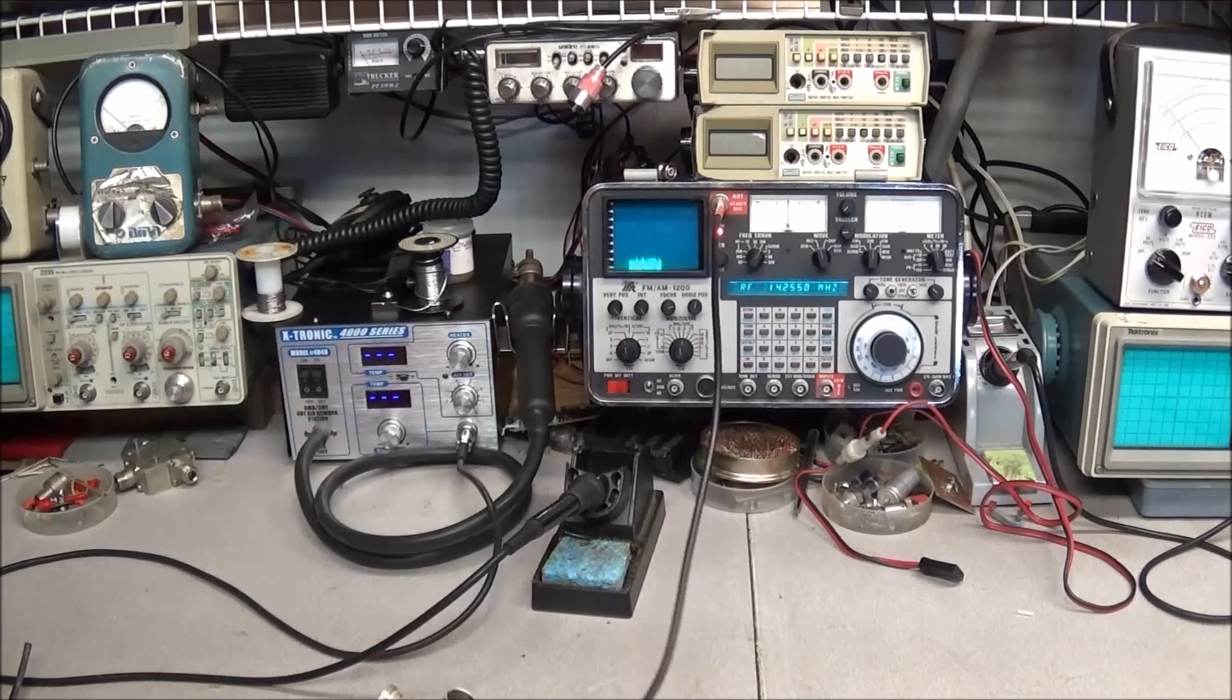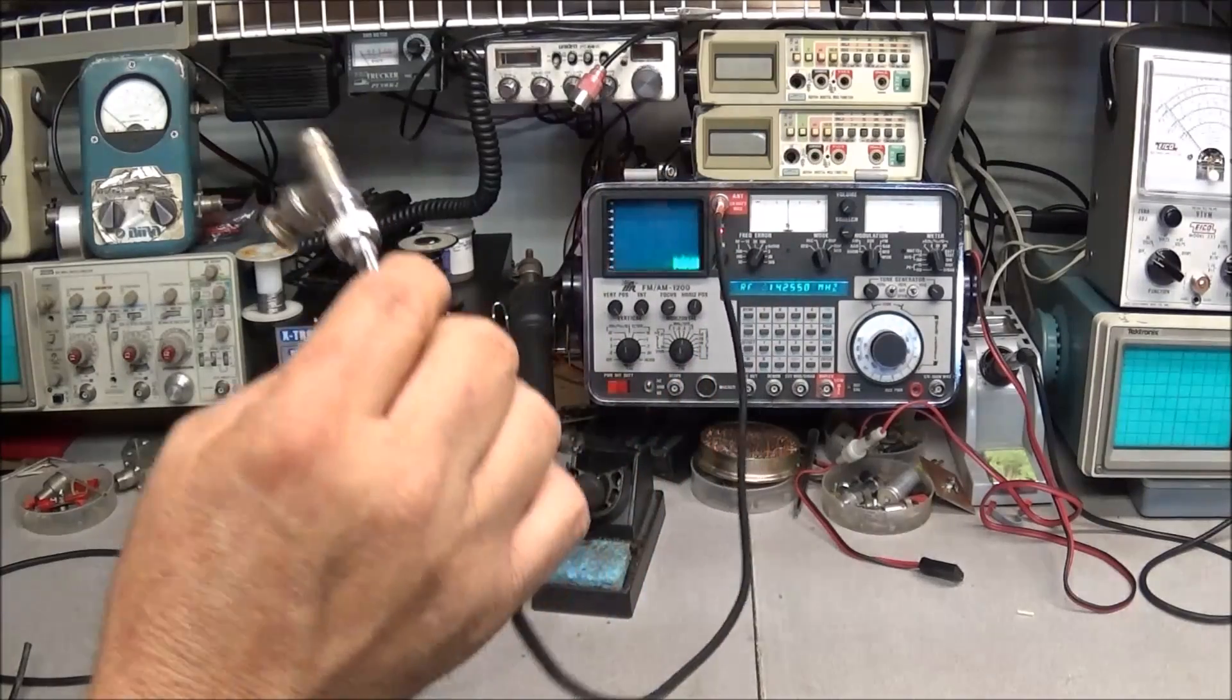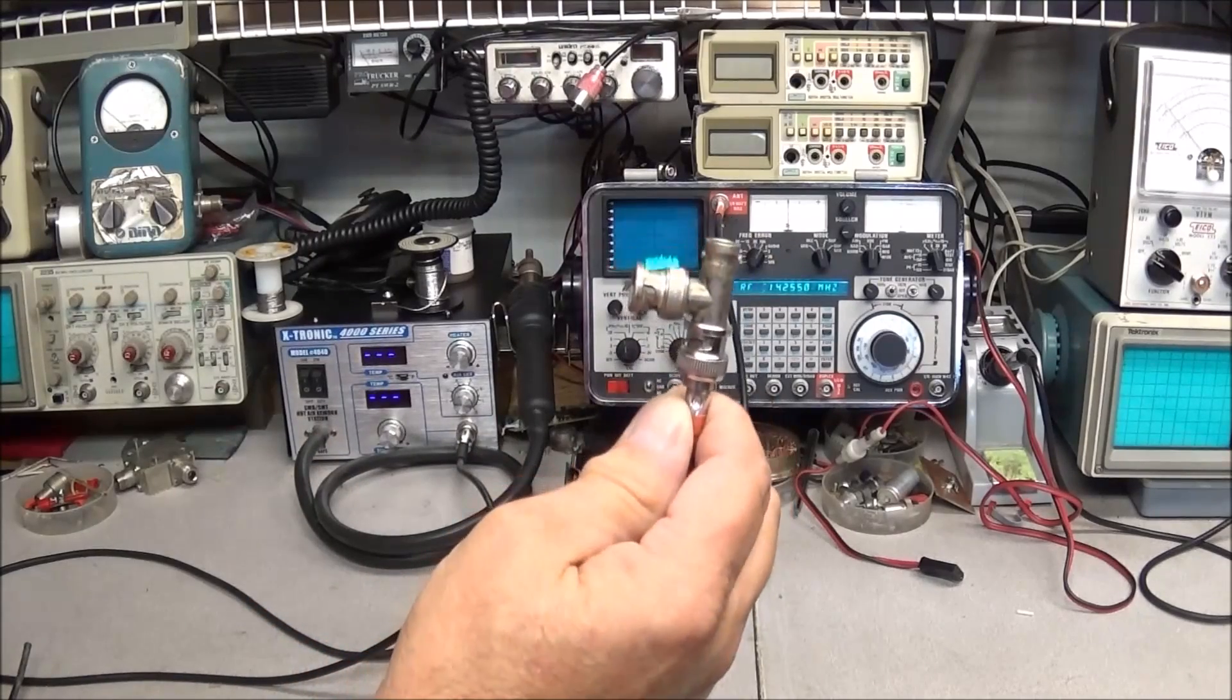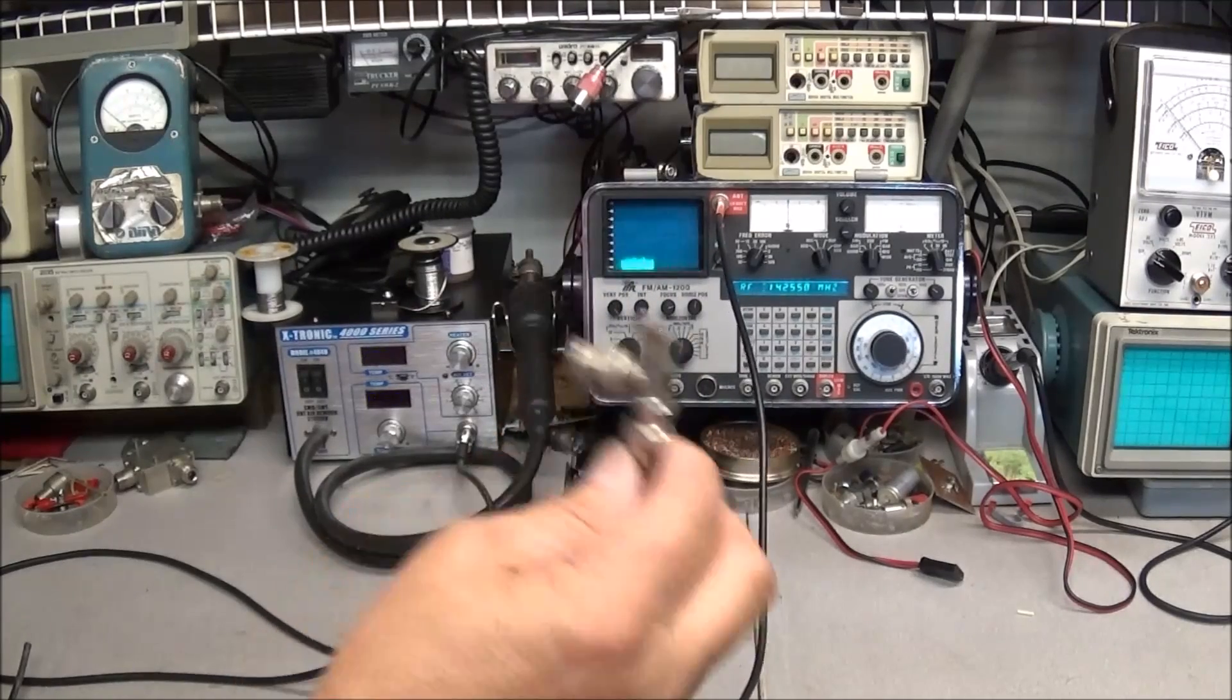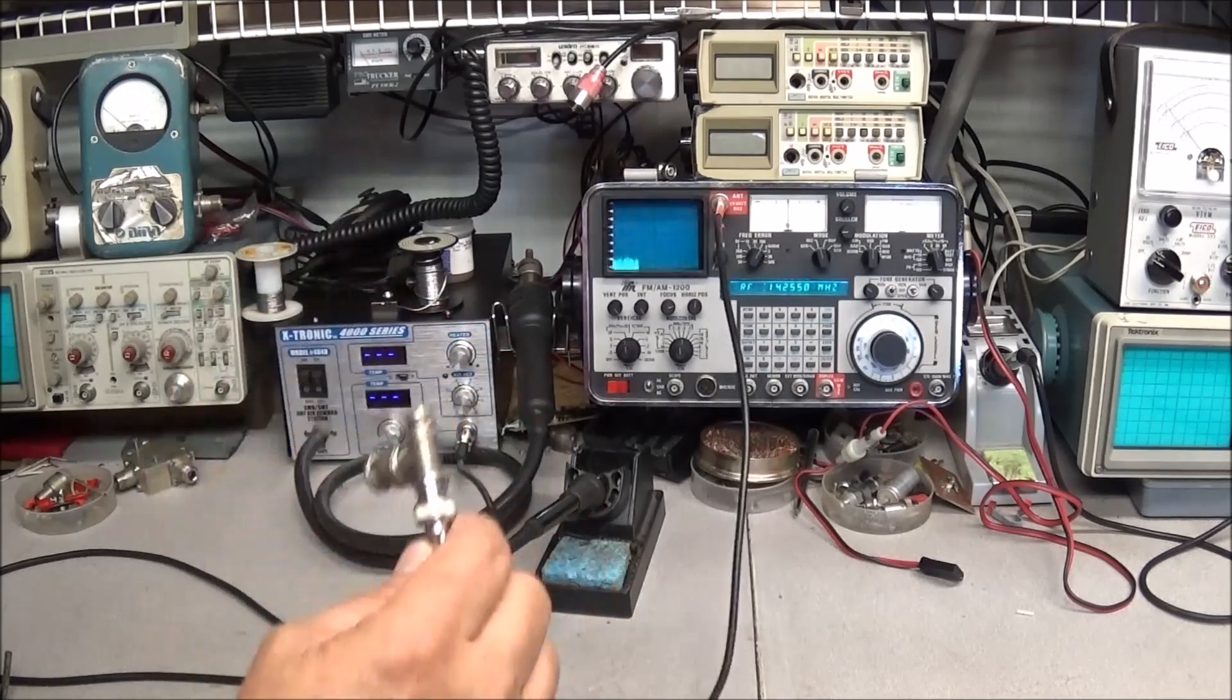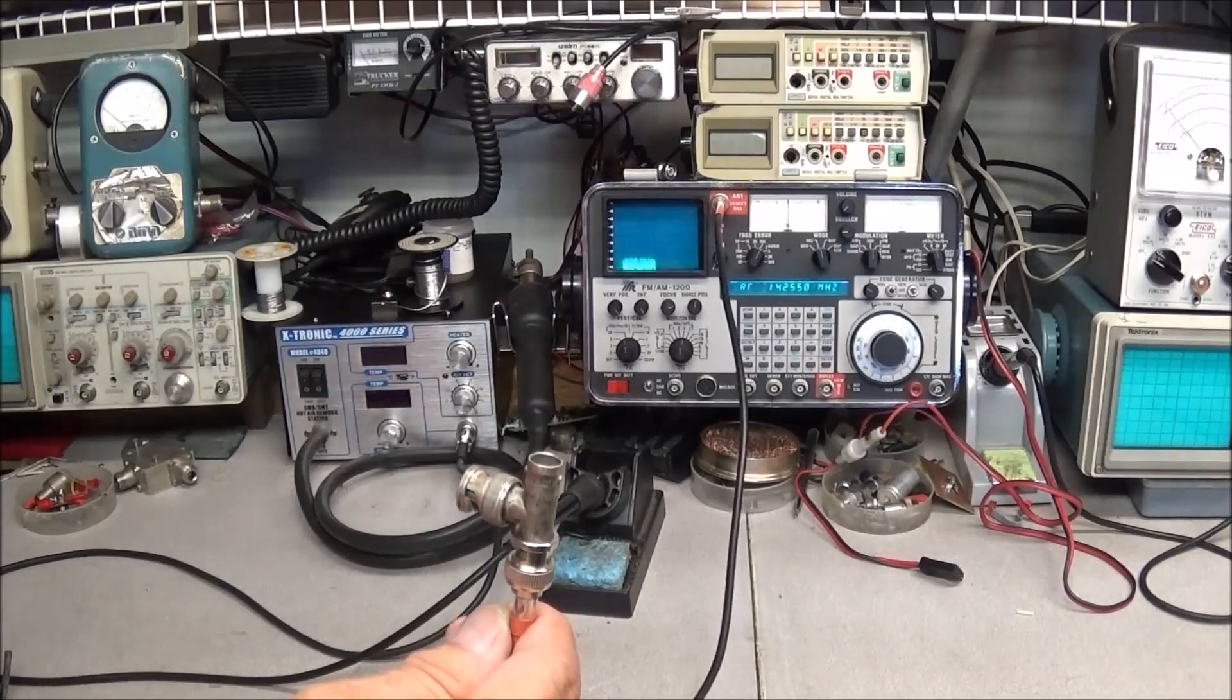You've probably found out by now I'm always very old school. This works for me, but I do not suggest you doing it. Usually when I'm using this I'm holding it six or seven inches away from the unit I'm working on, and it's a little bit directional being a T. But we really shouldn't be using this from a safety standpoint to look for signals in a radio that has such high voltages in it, because we want to be safe and we don't want no one to get hurt.